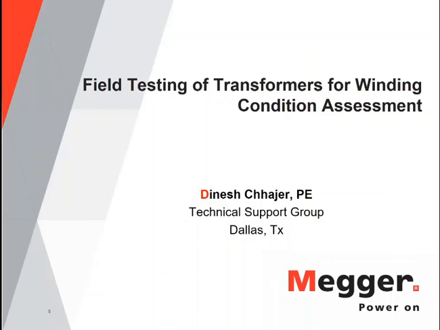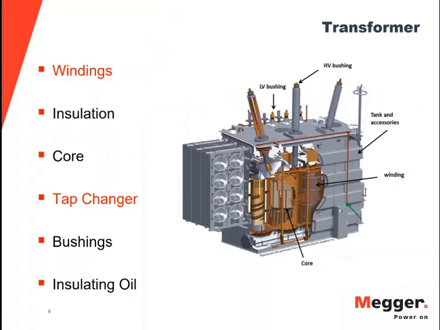And today's presentation is on field testing of transformers for winding condition assessment. Transformer is one of the most critical assets in a substation or in a power system. When we talk about transformer, it has various different components that need to be tested and evaluated on a periodic basis to ensure the transformer would work as intended.